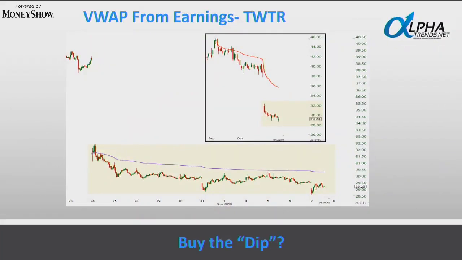Where to anchor from. How about buying the dip? Everyone likes to get a bargain in the market, right? This is Twitter. So the boxed in area up top is from the September high. And you can see that red dot that connects from that top red candle. That's the volume weighted average price from that high. So prior to the earnings misstep, or whatever you want to call it here, the sellers were in control from the September peak. News and surprises tend to follow the direction of the trend. It gapped lower, and people said, hey, wow, it's 32 bucks a share. It was just 50, 40, whatever. What a bargain, right? Well, no.